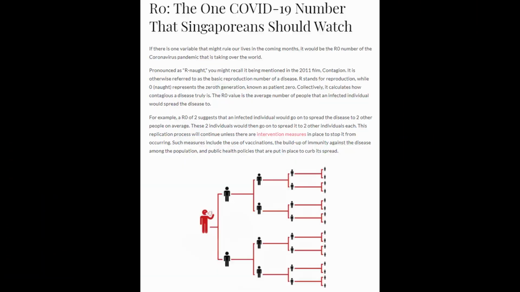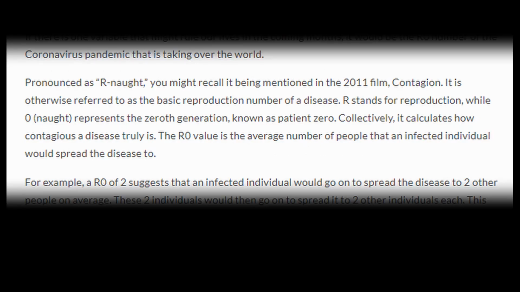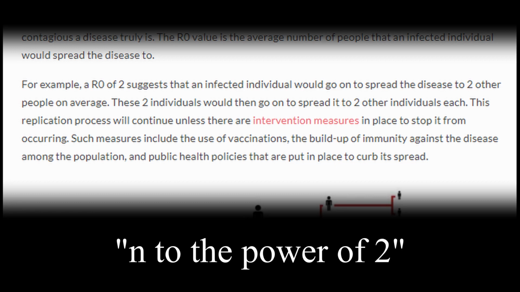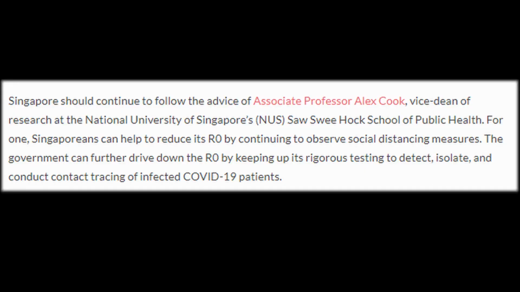Another example more applicable to our current situation is the concept of reproductive number. It means the average number of people which one infected person would spread to. For example, an R0 value of 2 would result in an increase of n squared, where n is the number of people currently infected for each cycle or wave of infection. Using indices, one can predict how many people will be infected months later, and the government can figure out how to reduce the number of people getting infected.